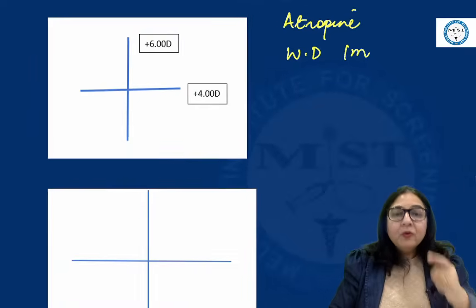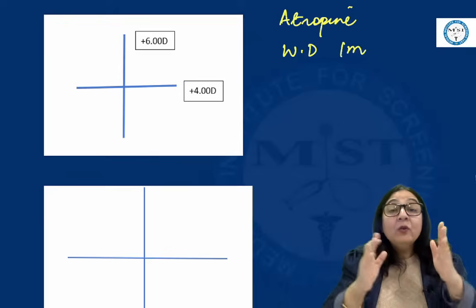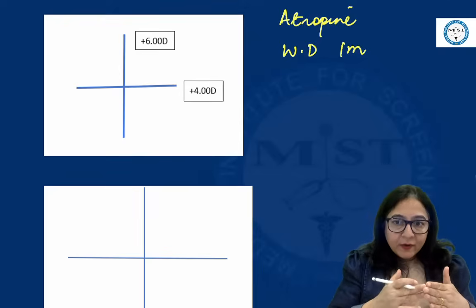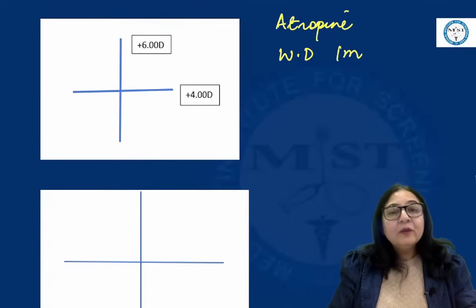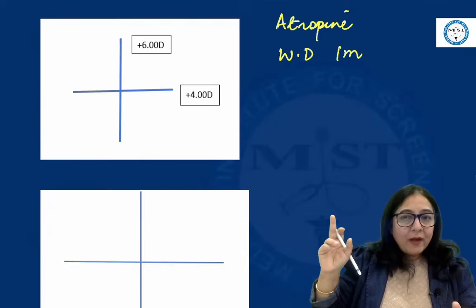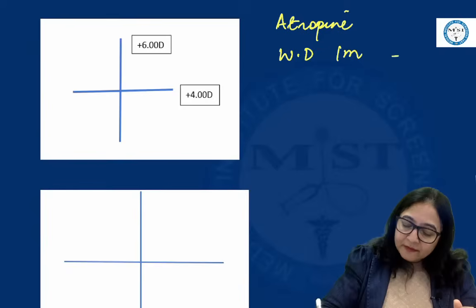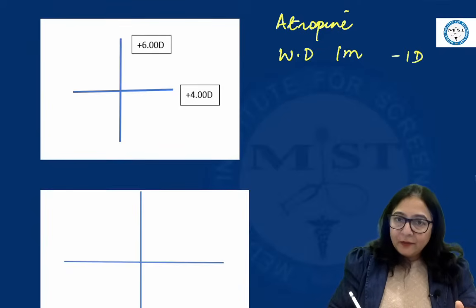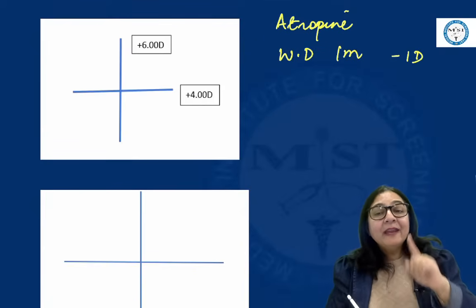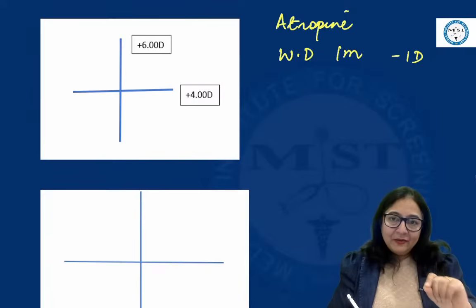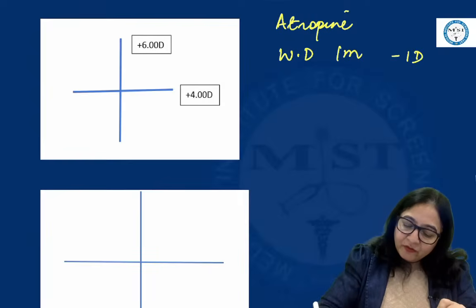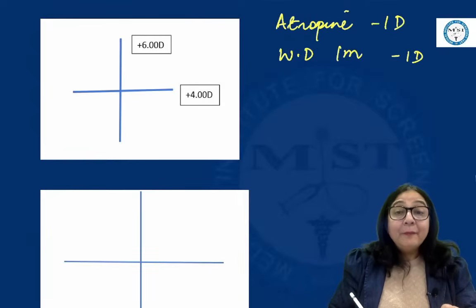As all of you know, when we are looking at the retinoscopy, you have to make correction for the working distance, and if any cycloplegia is used, you have to make correction for that. If working distance is 1 meter, then the correction for working distance will be -1 diopter. And atropine, if used for cycloplegia, which is the preferred cycloplegic whenever there is squint in a child, 1% atropine ointment, the correction for atropine is also -1.